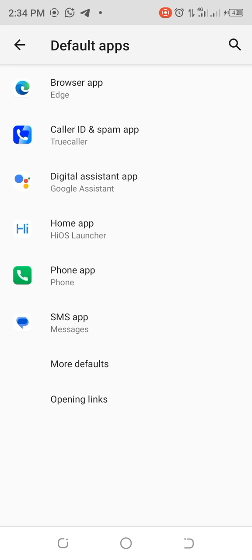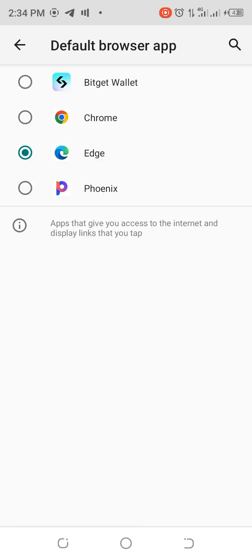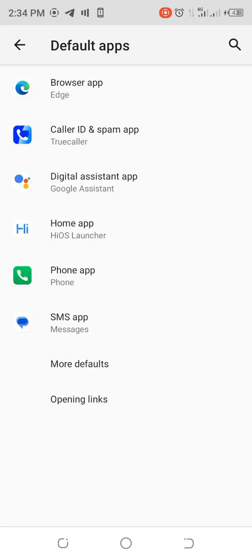So this is how to set your phone default. So if we pick Phoenix, then we go back again, you are going to see it has changed to Phoenix. So if I close this tab and start browsing, I'll be browsing on my Phoenix browser.